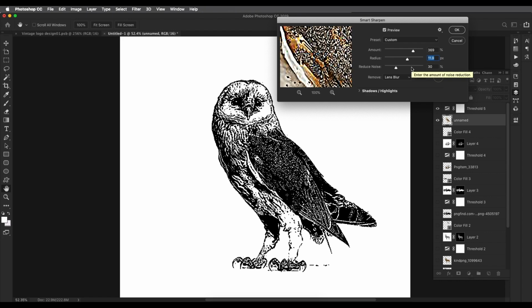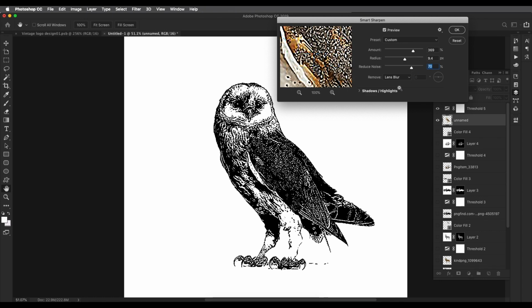It's a little more detailed. I want to keep it a little bit smaller, so I'll keep it around, let's say 9. Yep, I think 9.1 is better. By adding a little bit of noise value, increasing it, you can see the image become a little clearer. So I'll just click OK now. I think this is looking great.